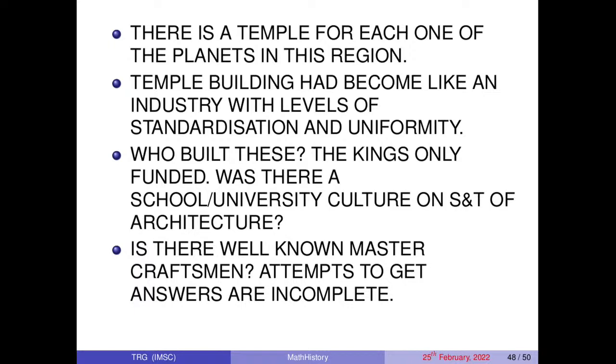The question always arises, who built this? This is the question people will ask, because they are very beautiful, and if you have visited, you will be impressed not only by the structure. If you look into the minor details of the small sculptures, some of them are so beautiful. In fact, they are a precursor to Escher kind of painting. In a sculpture, there will be a sub-sculpture where if you cover one part, it will look like one thing; if you cover another part, it will look like an elephant; cover this, it will look like a bull. That kind of thing was there, very beautiful even in minute details.